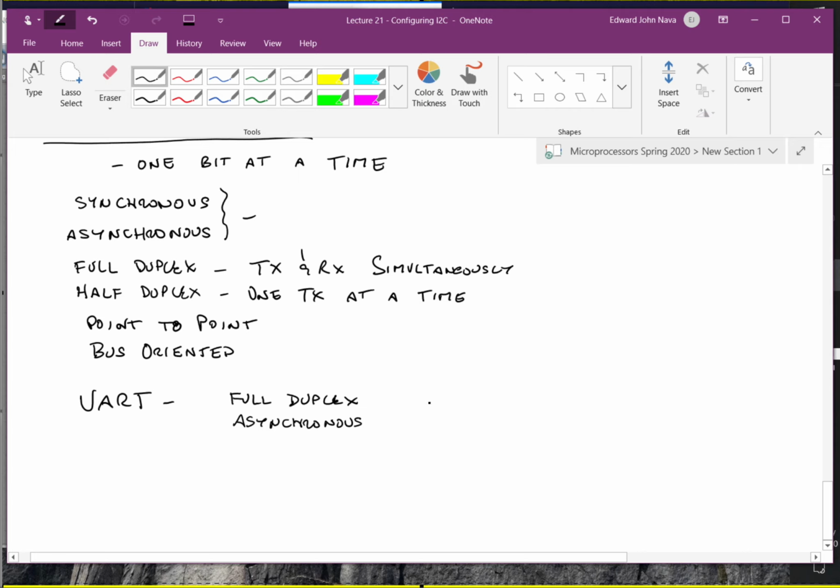And this is using RS-232. RS-232 is not the UART itself. It's a protocol that we use in concert with the UART to be able to send full duplex asynchronous data, so this implements point-to-point connections.